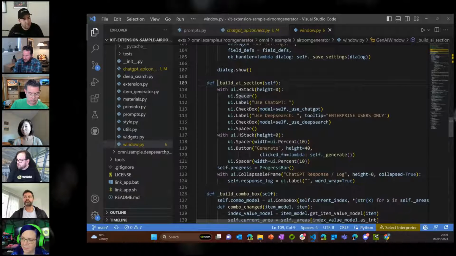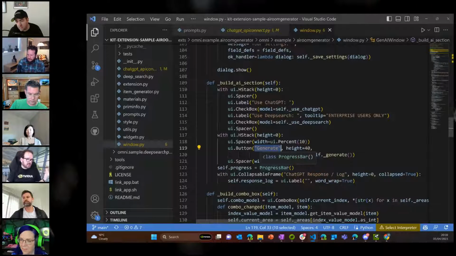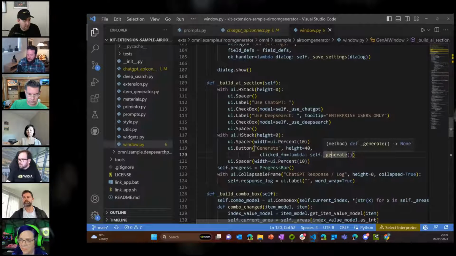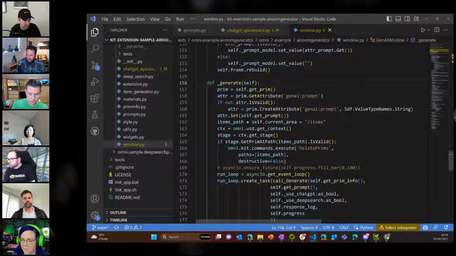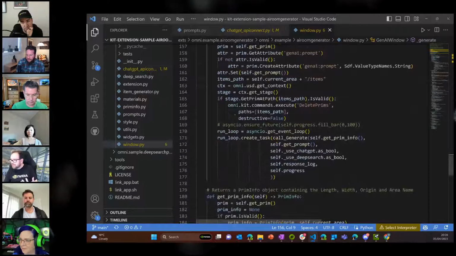And here we again create the UI, and as you can see, there is this button, generate, that is the main button. There is a function called generate that is called, and this function is where we decide what we want to generate, right? So we can click on generate, and then we get into the code. The first thing that we need to get is the prompt from the UI. And then there are quite a lot of components to what generate does. The main thing that generate does is based on the flags that we have activated. So if it has to use ChatGPT or if it has to use deep search, it will actually do different things.